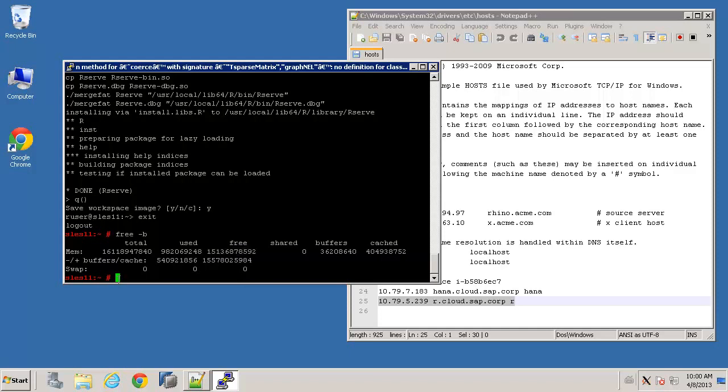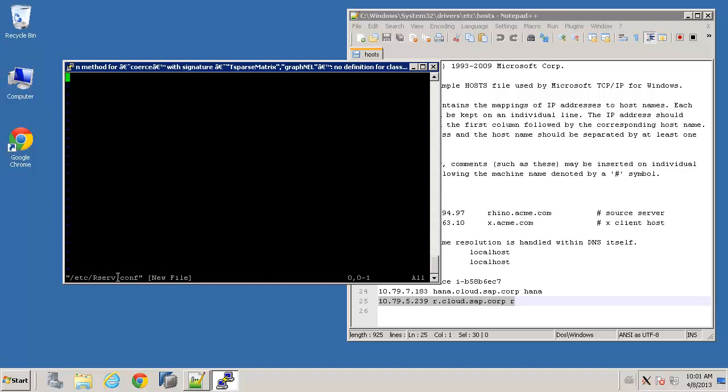Okay, so we can use the vi editor to create our config file. It needs to be in the etc folder, and it's called Rserve.conf, and that's case sensitive. Now the first entry is the maxinbuf, and for that we need to put the value, which was the memory in bytes divided by 2048, which in our case is 7389910.